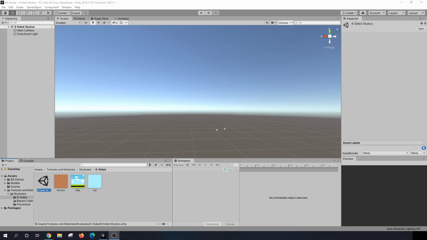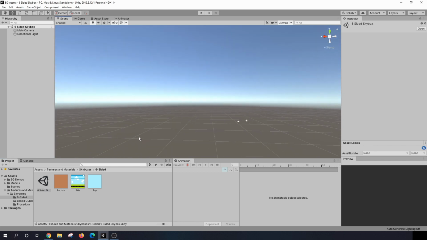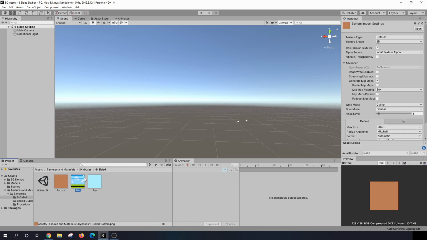And the way you do this is you simply go in and you find, or you make six images. In my case, I'm only going to use three, but you'll make six images and you're going to apply those to a cube. In the scene editor here, I have set up just a default scene and I've put in three images that I've imported as sprites. I've just basically dragged three images in.